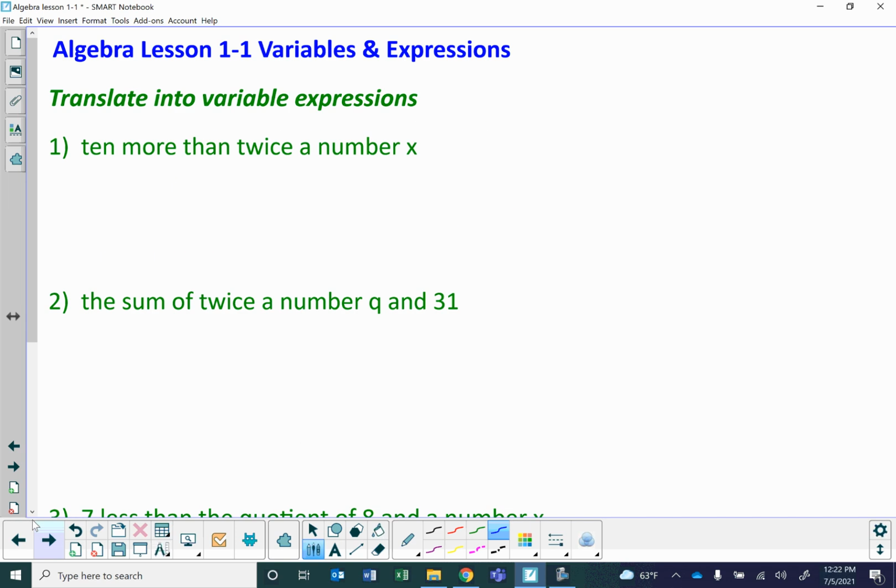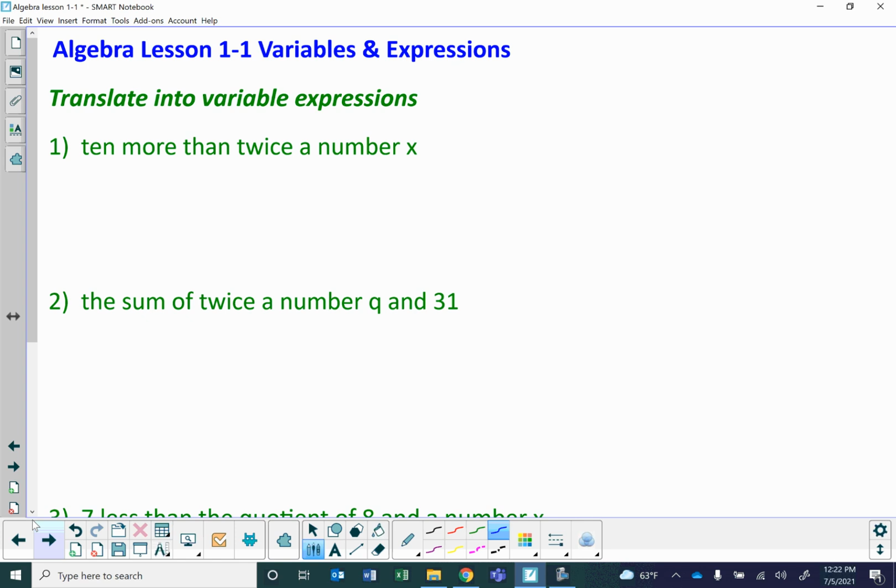Now, sometimes we have more than one variable when we're dealing with things, or more than one operation. In all of these examples, except for the last one, we only had one operation going on. We were either adding, subtracting, multiplying, or dividing, until we got to the last problem, which had us multiplying by an integer quantity. So when we have things that we're translating into more than one operation, we have to pay attention to the order of how things are written.